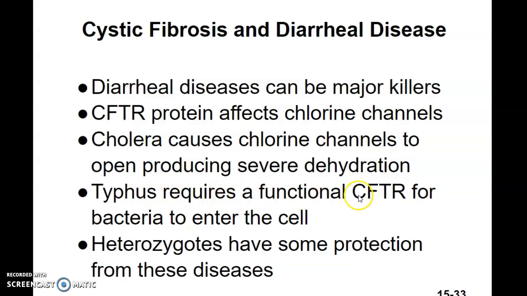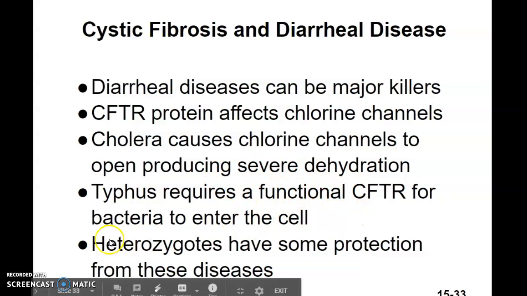Of course, you need some of these channels working, or else your lungs get full of all the dust and gunk that you're breathing in. It doesn't get washed out. But if you don't have as many, you don't get the diarrhea, and you still can wash out your lungs. But being heterozygous for the disorder seems to offer you protection from diarrheal diseases.